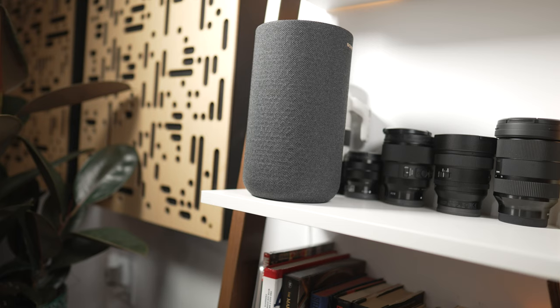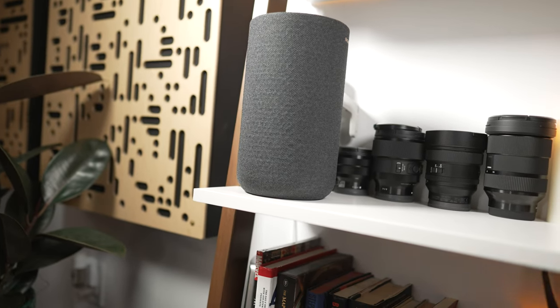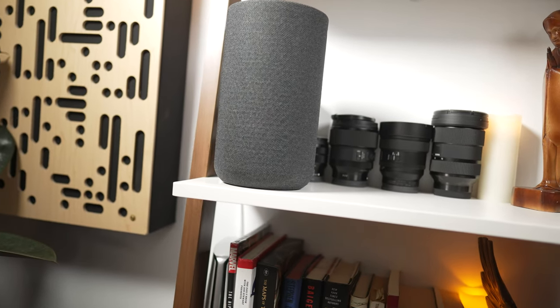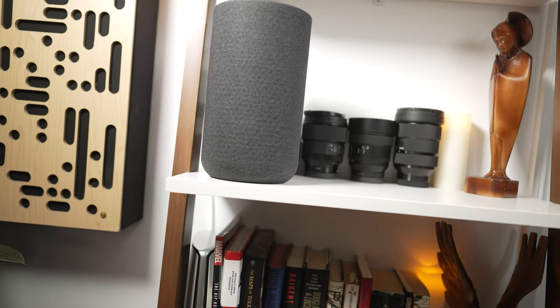Overall, the RS5s are a big leap over its older brother the RS3s. But at this price point, given what I've seen and heard Sony do with the HT-A9 in terms of DSP processing with surround sound, the RS5s feel almost tame in comparison. Not having a way to calibrate how much pronouncement each of the speakers has really hamstrings the RS5's capabilities, especially for those who want a more evident surround sound profile. The RS5s are a technologically niche product with a high-end price tag at $700 — made for those who can't suffer the look of dangling wires and absolutely must have the cleanest setup with the best possible sound, or those that want the best possible complement to their Sony flagship soundbar system and are willing to pay a premium for the most immersion their surround speakers can bring.